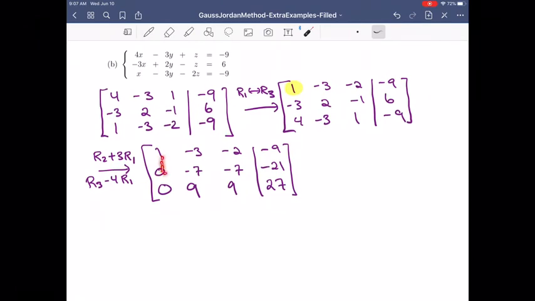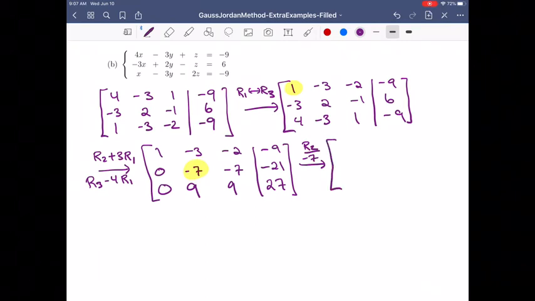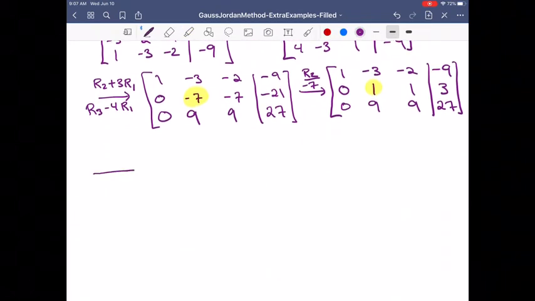So we go down 1, over 1. Now we want to pivot here. Okay, so that's our pivot. So I'm going to take row 2 and divide it by -7, or multiply by 1 over -7. So that row is going to become 1, 1, and 3. Okay, we're still pivoting there. So I want to make the other entries a 0. So I want to do row 1 plus 3 of row 2.